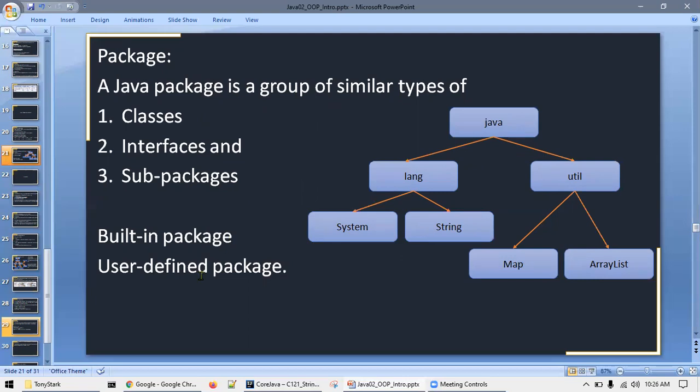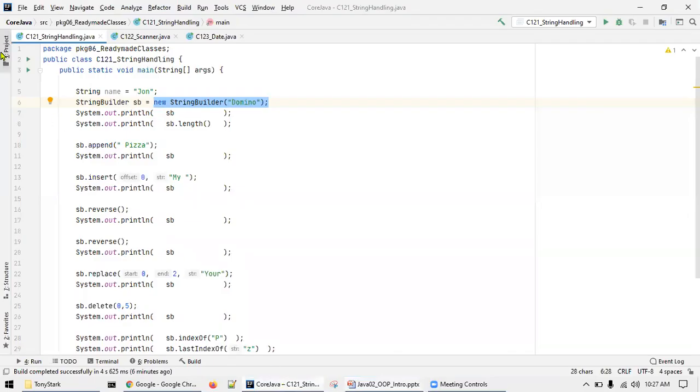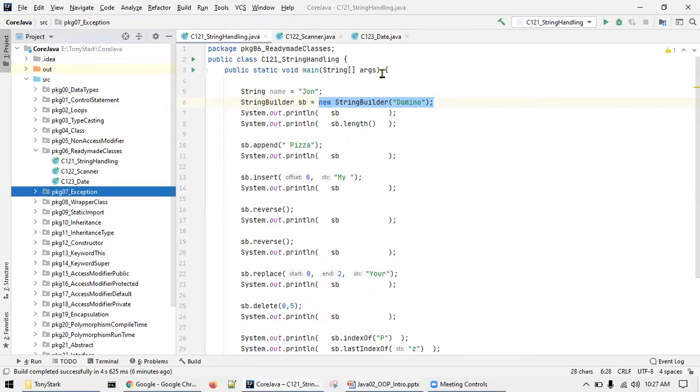Now, built-in packages and user defined packages. In Java we have lang, util, and other built-in packages. And we have some user defined packages. Let's say you are implementing some functionality, a banking example. You have a loan department, salary section, savings account section, and so on. There are different sections, so we have different packages for that, because we want to group the functionality in different classes and different packages. Exception handling and some of the other topics we will see in subsequent sessions.